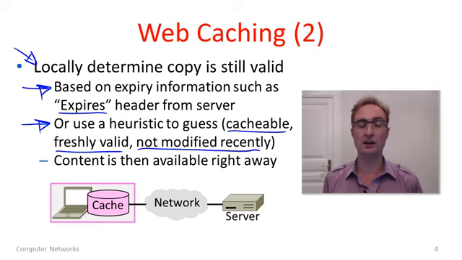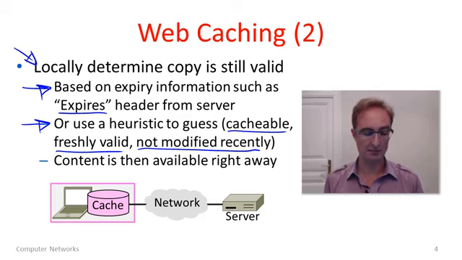The copy you got might have header information to say when this content last changed. Say it changed a year ago. Well, if it hasn't changed for a year and you just got a copy a few minutes ago, chances are it's going to be okay and it won't have changed. So this is a heuristic that browsers might use. They can be wrong. In that case, the page you're looking at can be different than the page which is on the server, and there's a small amount of inconsistency.